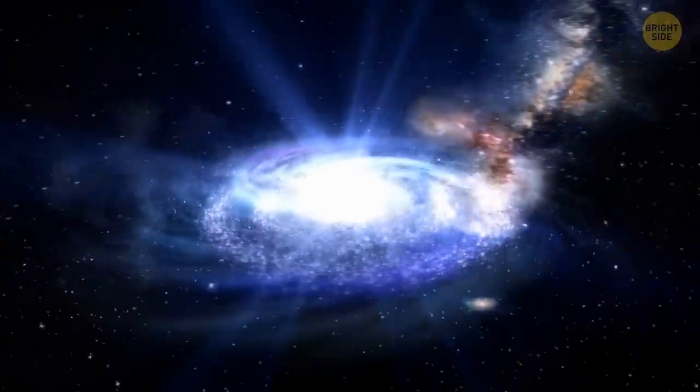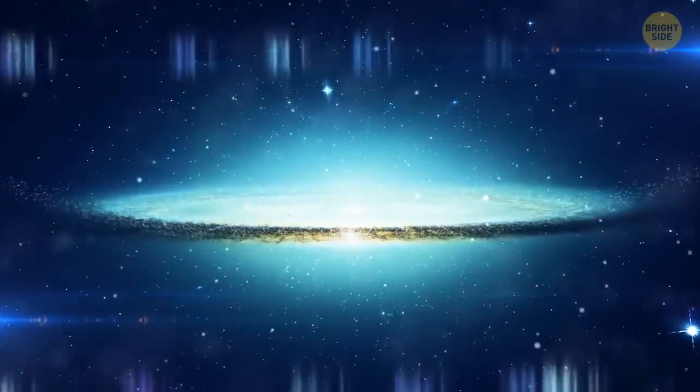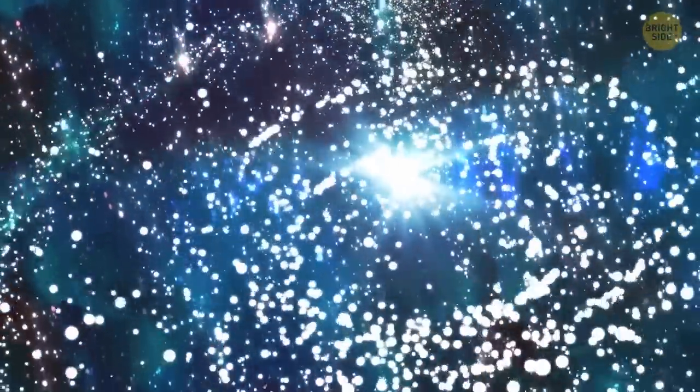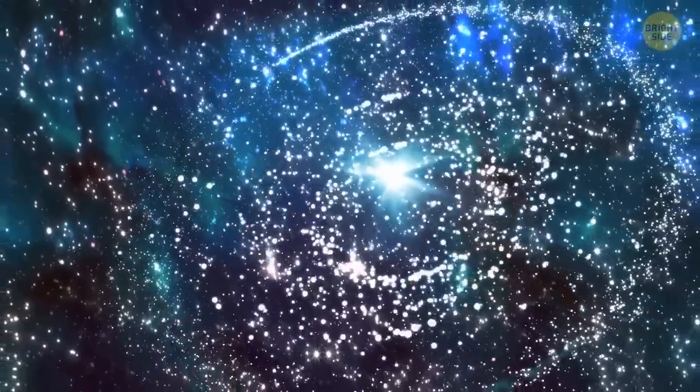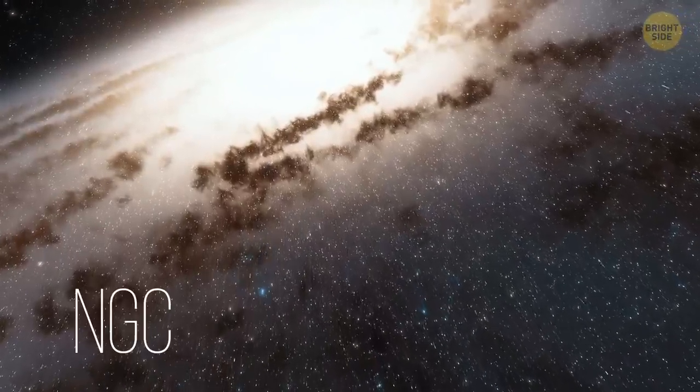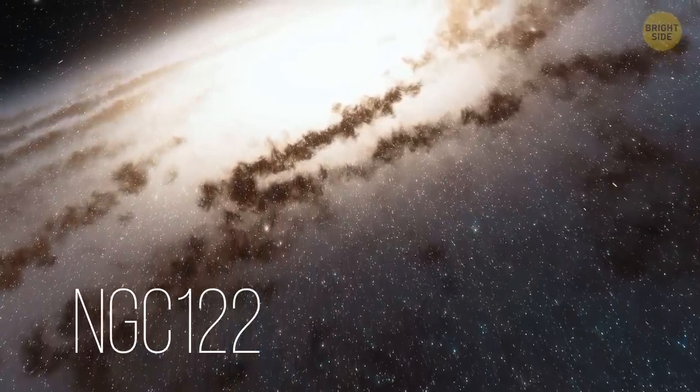It's the same with the Milky Way galaxy. There's another galaxy headed this way, and like the tractor-trailer, it's closer than it looks. The Andromeda galaxy, or M31, as it was labeled originally by Charles Messier in his catalog of 110 fuzzy objects in 1774, is now officially named NGC-122, that's New Galactic Catalog 122.